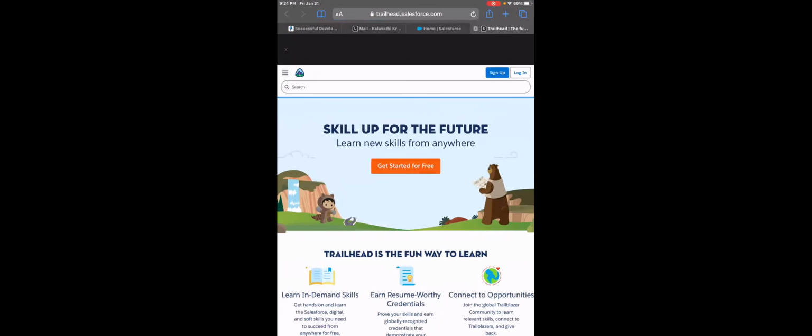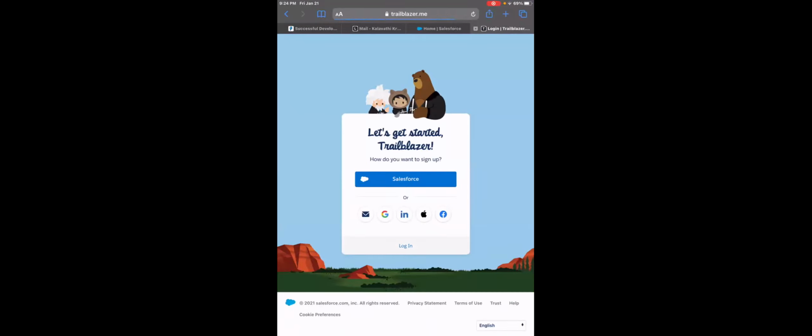Here you'll have to click on the sign up button. Click on Salesforce. Now here enter your username and password for the account we have just created.